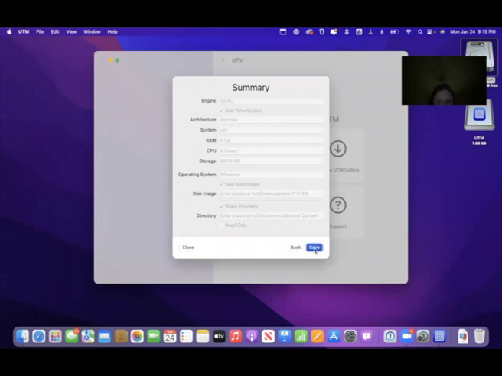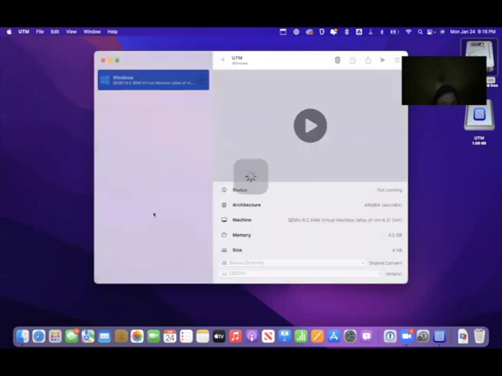Now we're going to hit the save button. Windows, QEMU 6.2 ARM virtual machine, alias of virt-6. It's going to take a little bit of time to get itself initialized. The way we're going to tell is we're just going to have to wait until it's ready. I'm going to go ahead and pause so that you guys don't have to see how long this takes. I will be with you in just a couple minutes.